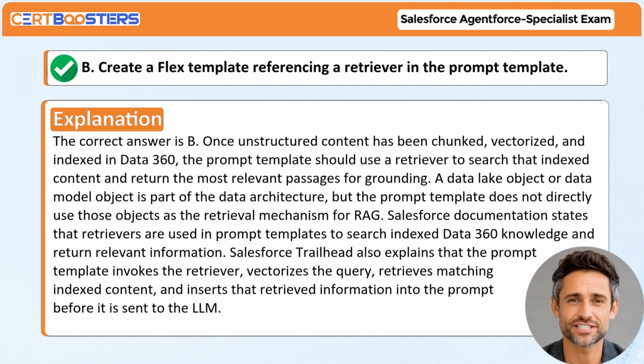Salesforce documentation states that retrievers are used in prompt templates to search indexed data, including Data 360 knowledge, and return relevant information. Salesforce Trailhead also explains that the prompt template invokes the retriever, vectorizes the query, retrieves matching indexed content, and inserts that retrieved information into the prompt before it is sent to the LLM.